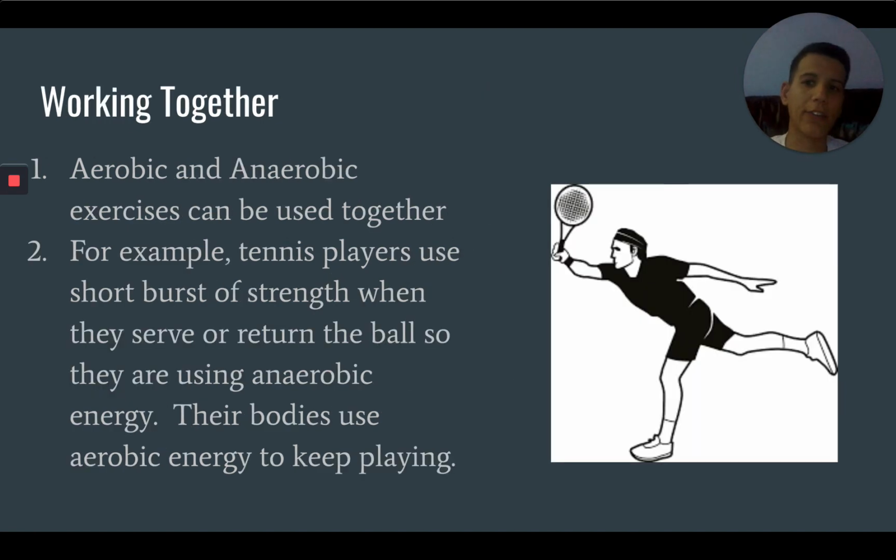Anaerobic and aerobic exercises can obviously be used together. For example, tennis players, right? Short bursts of strength when they serve or when they hit the ball, so they're using anaerobic energy. And their bodies use aerobic energy so that they can continue to play and run back and forth, right?